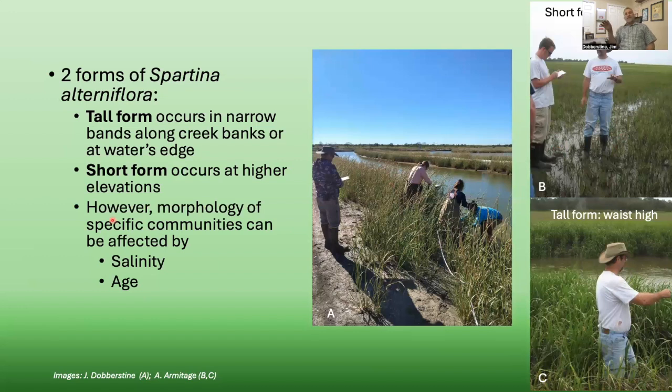Now, the morphology of these plants, the physical forms you're going to find, is affected greatly by salinity. That's why the short form tends to happen at higher elevations, because the higher up you go in the marsh, the more salt stress there tends to be associated with the soils. Salt inhibits growth and it inhibits seed germination. So the more energy the plant has to put into eliminating salt, the less energy it has to put into developing biomass, right? Now, I also will note that age is a factor, okay?